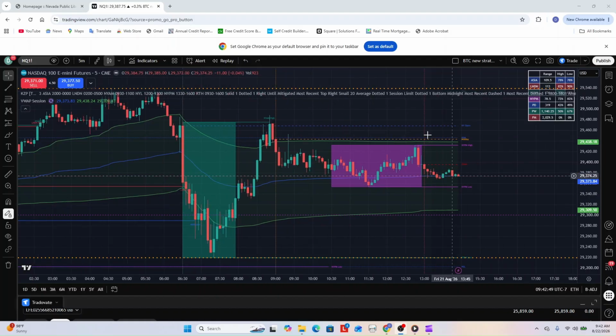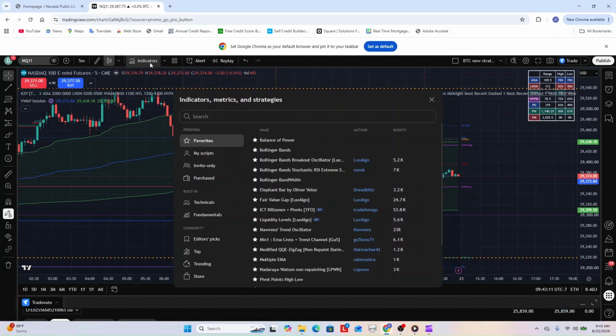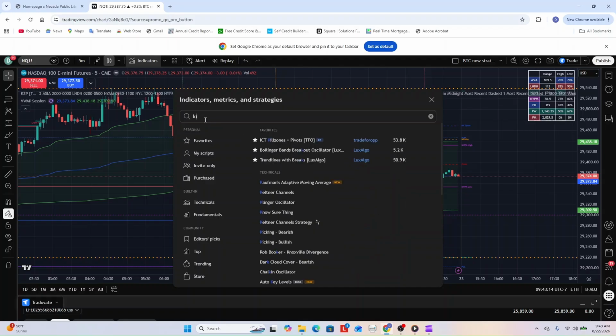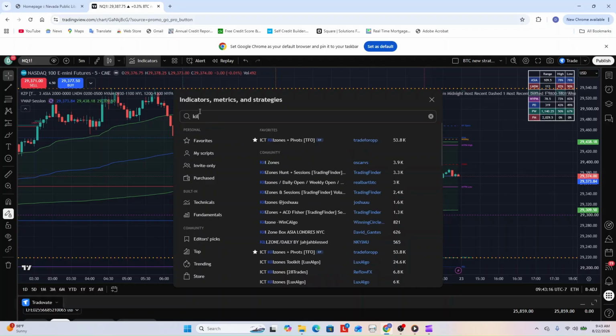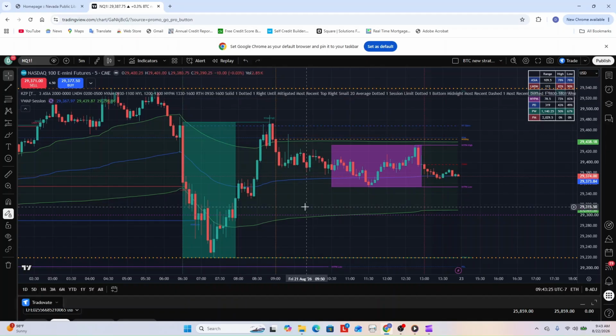So right now, this is the 5 minute chart. And this would be yesterday, Friday the 21st. And this is the session. So just rewind real quick. I use an indicator on TradingView. You go to indicators right here and type in kill zones by TradeOp. Okay. So you just click on that and it will break down the sessions.